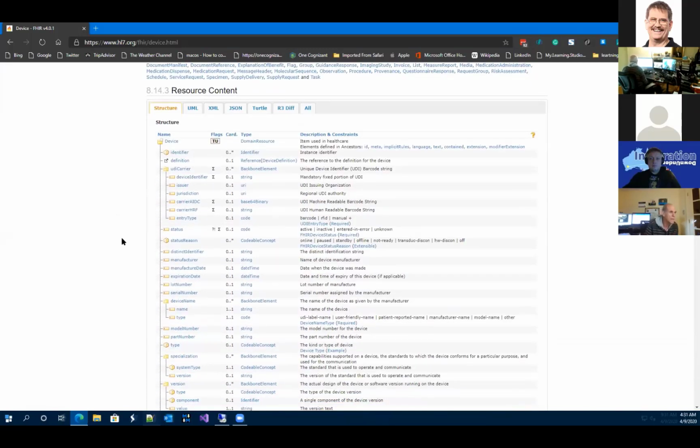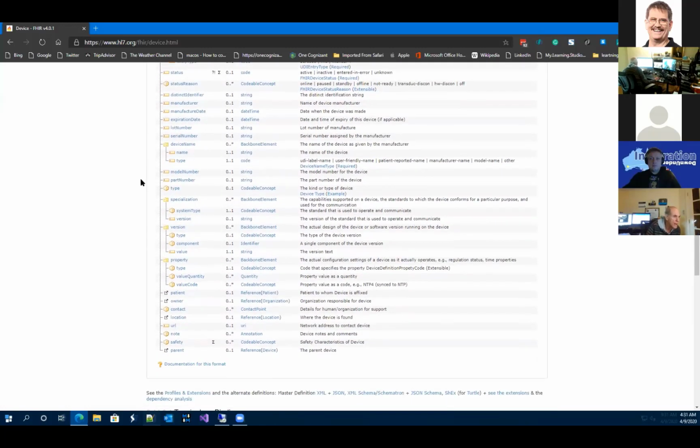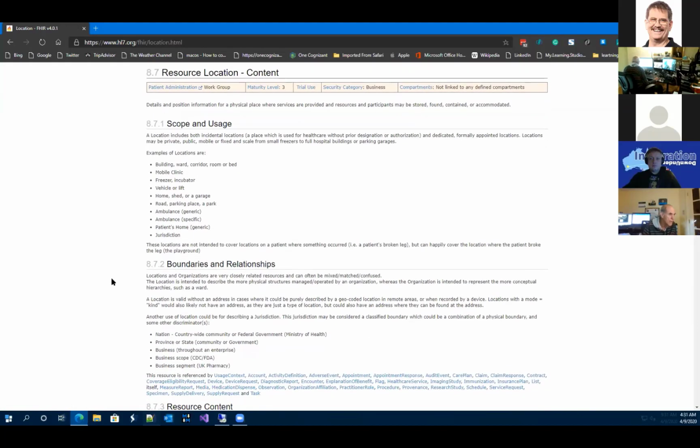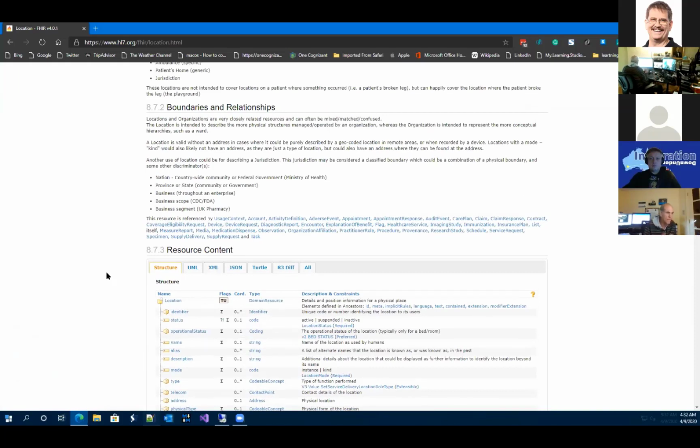What you see as a backbone element here is essentially just an element. But when you see a reference to it, it means that there's another resource embedded in there. So you have a location resource, so you have to create the location resource, and that's required if you have a location.